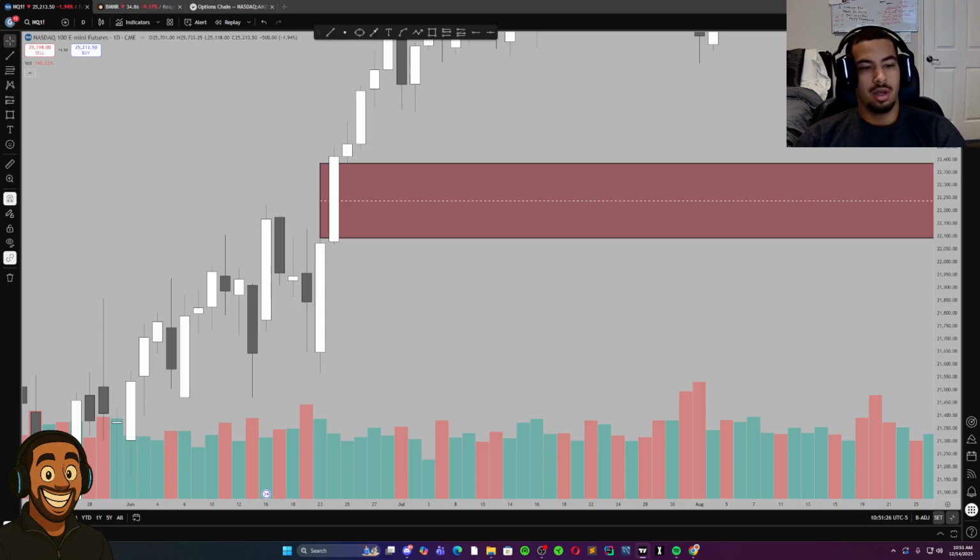When price jumps and gets an imbalance, the imbalance is a fair value gap, and later price will often come back to the zone to rebalance before moving again. How to identify a fair value gap? You need the three candle rule. 1, 2, 3. A bullish fair value gap expects price to return into it, then bounce.